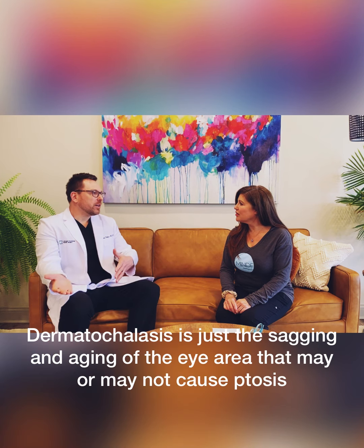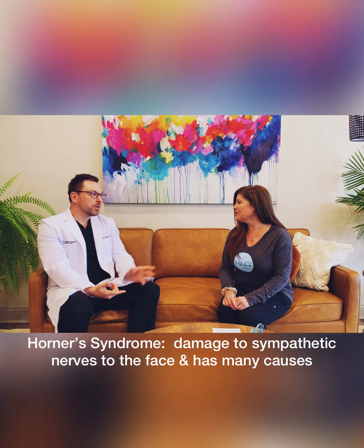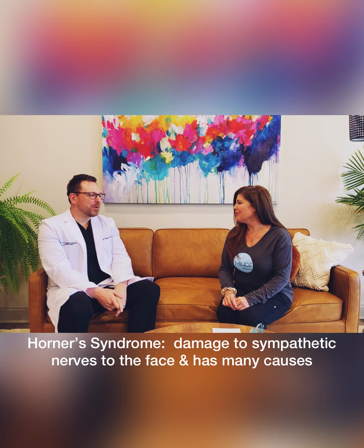Now, can you have an asymmetry, or a mild, moderate, or severe ptosis? Of course. Typically, the upper eyelid sits between 3 and 5 millimeters above the center of the pupil, so that's average. If you had someone who had one eyelid at 5 millimeters above the pupil and the other at 3 millimeters, there's an asymmetry, so a relative ptosis. And that can be neurologic in nature or muscular in nature. It can be a Horner syndrome, which, as you know, is a problem with the nerves that can indicate more serious problems, or it could be a problem with the muscle because of an underlying condition.